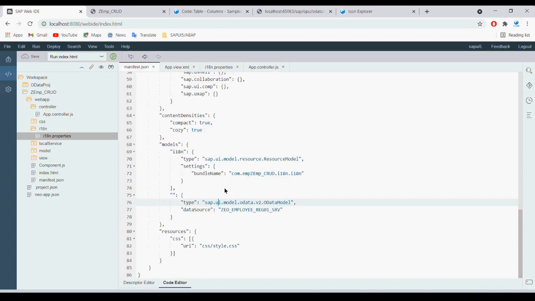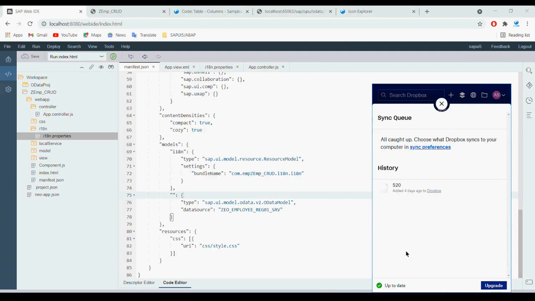But Avik, can you share the destination path? Yes, I'll share. Maybe what I will do, I already have the Dropbox. In Dropbox, it's already there.